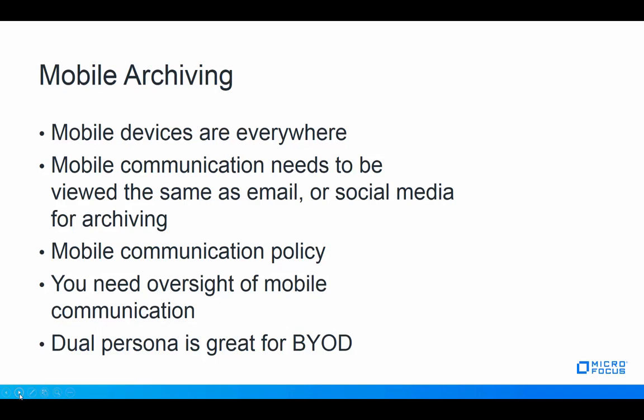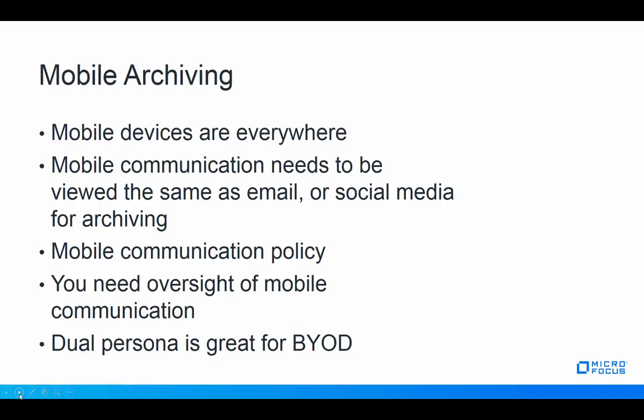And so, for example, if you have a lot of employees that are bringing their own device to work, have a policy for what they can do. If they want to be able to access your corporate email or be able to communicate with that personal device, you need to have a policy for what they can and can't do. And that policy needs to state that you're going to have oversight of mobile communication. So if it's a corporate owned device, obviously that's really easy. You can install something on there, and we'll talk about that with Retain in particular, but you can install something on there that will have oversight of all communication.